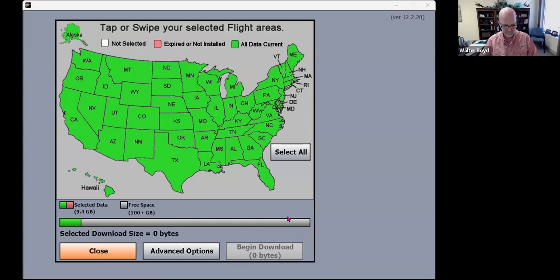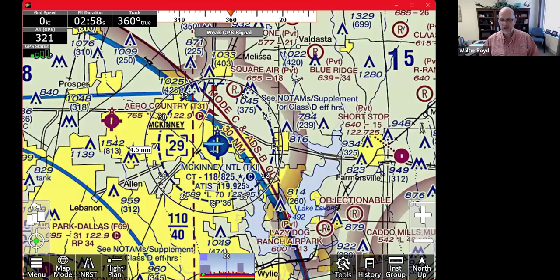Okay, so if this is the first time you've seen iFly EFB, you're going to notice some things. There's a row of buttons along the bottom, big buttons, easy to tap, easy to see, and there's instruments across the top. On the left side, right now I don't have any on the right side, and that's because I don't have a flight plan. So we'll see these instruments appear in a minute.